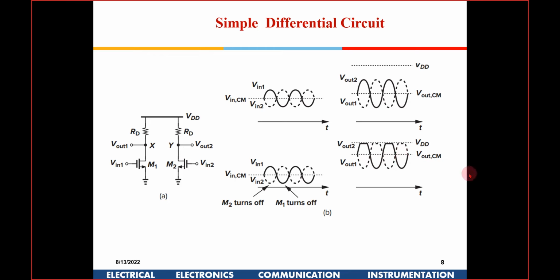Right. So that can happen. If you give a small VDD, the signals can get clipped if the common voltage is low. The same happens the other way around also. If you keep a very high voltage, then with a small increase in voltage, the current cannot increase further. So it will get clipped at the bottom portion also. These transistors can be affected in the other direction also. So these are some issues with the simple differential circuit.